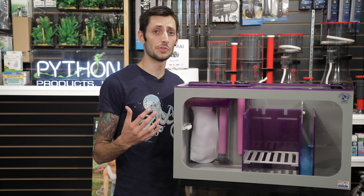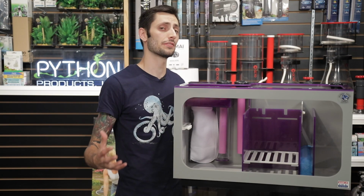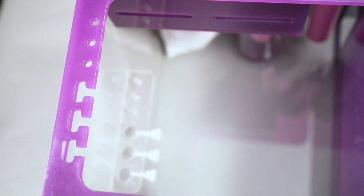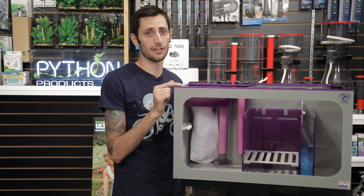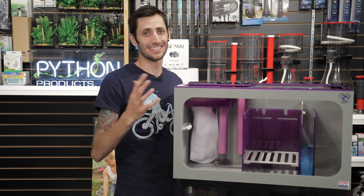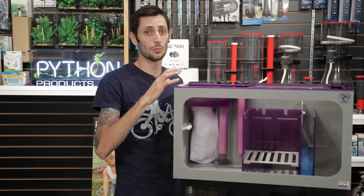I personally plan on using a controller with this sump and on my reef system, so I've included a triple dosing tube holder along with a triple probe holder. In the actual trim, there's notches for the dosing tubes as well, and for the wires coming off of the probes. I like things, like I said, staying neat and tidy, so that's a good way to keep them tidy.